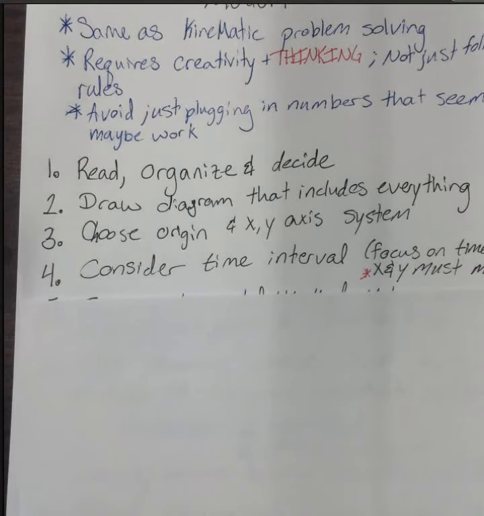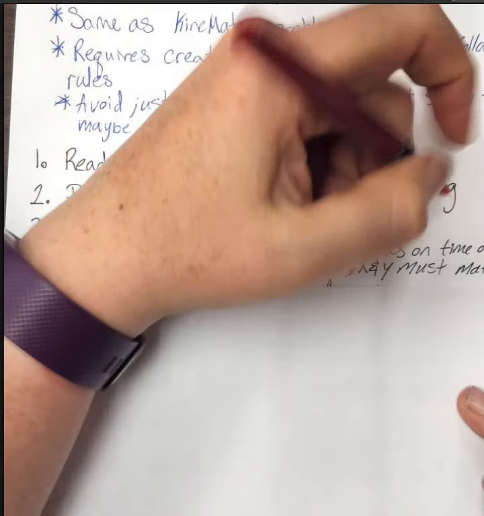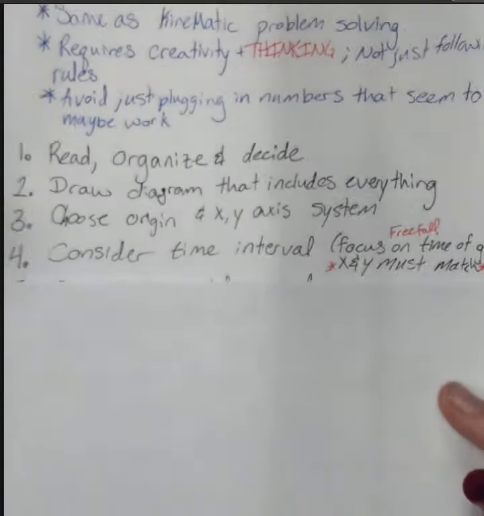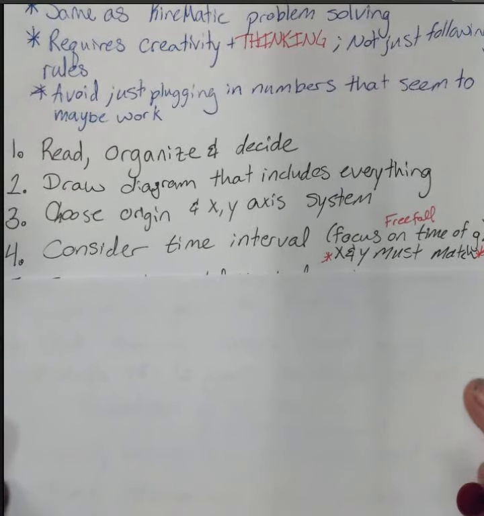Once you've set your coordinate system, you're going to consider the time interval that you're studying. All right, you want to focus on the time that gravity is acting on the object, where gravity is the only force. Remember, you can't think about the time when a ball is in the hand. You can't think about the time when the ball has hit the ground. You have to think about when it's in free fall, because free fall is the only instance where projectile motion is actually happening. If it's not in free fall, it's something other than projectile motion.